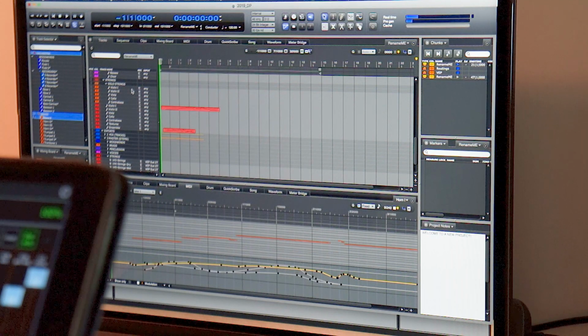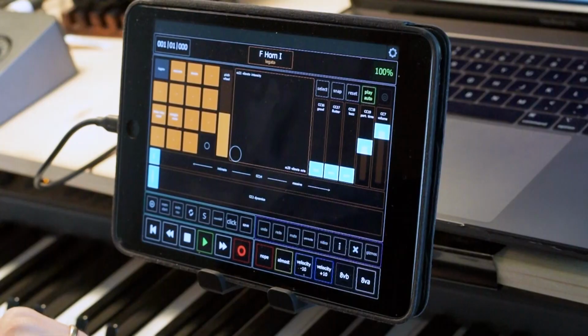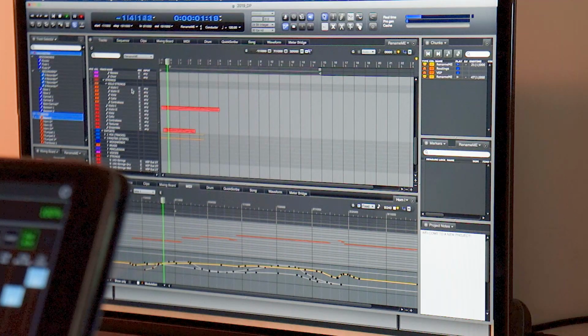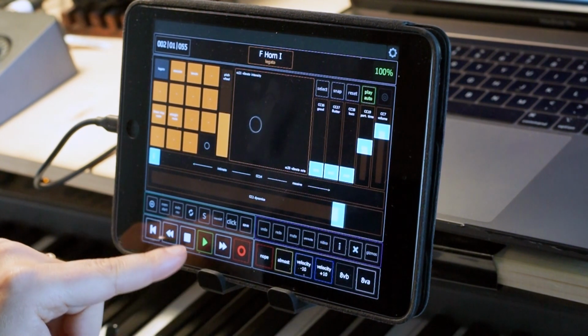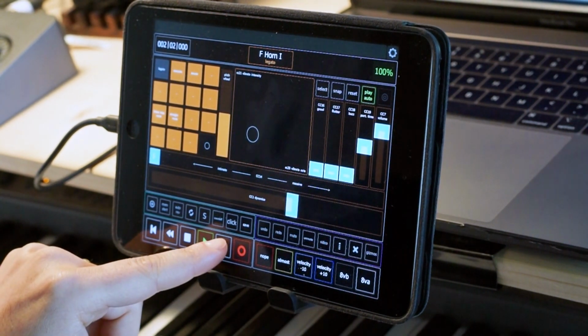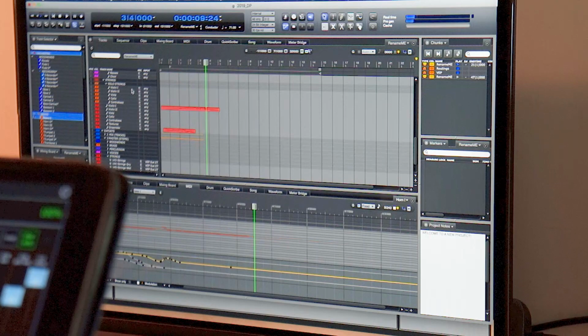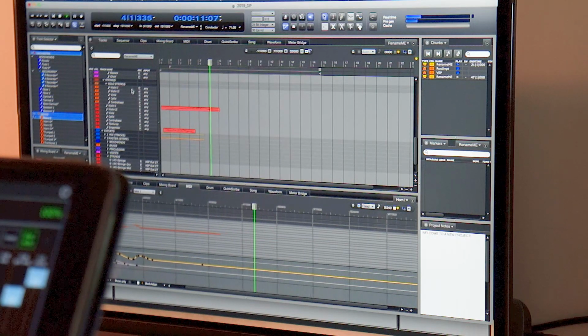All the main DAW playback functions are there: play, stop, record, forward, backwards, etc. And they use the OSC protocol to be very reliable and work in any condition independently from MIDI and keystrokes.